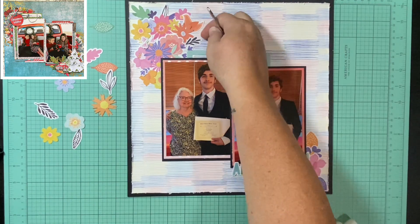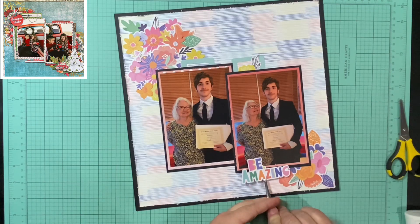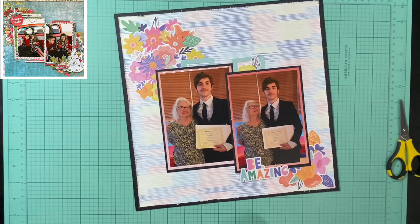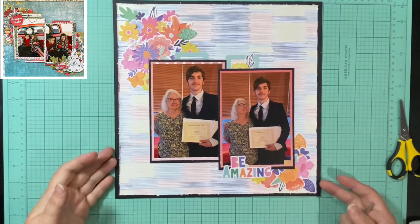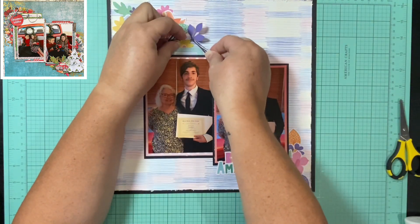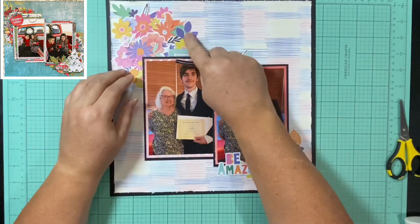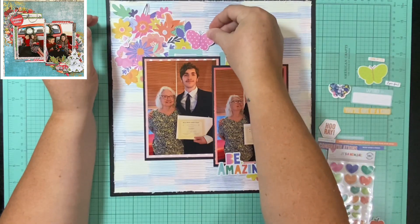I am now working on where I'm going to put this title — I just keep adding little things up at the top, clustering up a bunch of florals and leaves, and I'm going to add some butterflies in a bit. I put this title down here that says 'be amazing.' I'm going to add to that because — you would never guess — my nephew is just now graduating from middle school. He is 13, and while my mother is about five foot six, my nephew is almost six foot three at 13 years old.